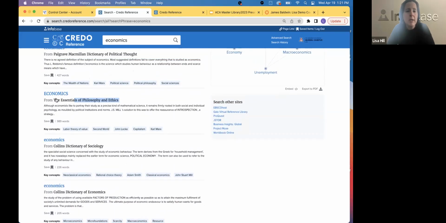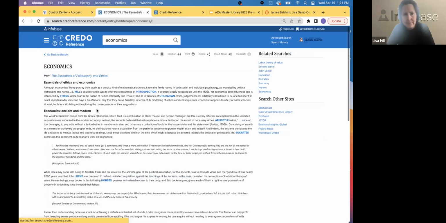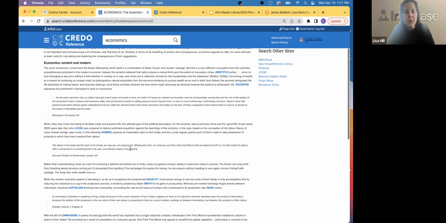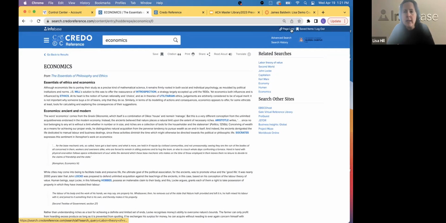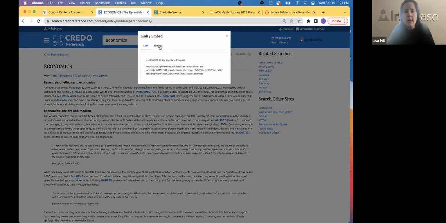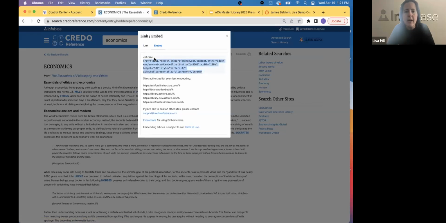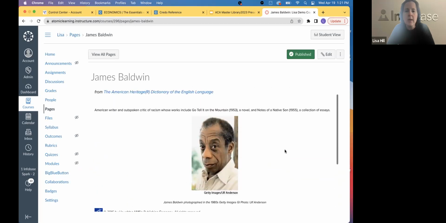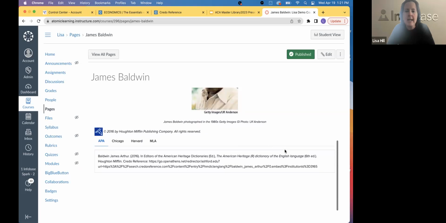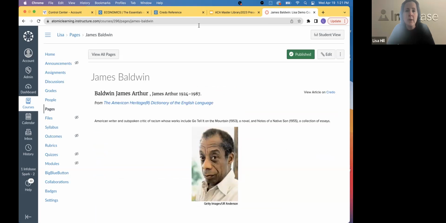So you can open up these books, or these articles, I should say, exactly what you would read if you had the print version of this book open in front of you. And again, this content is linkable and embeddable with that little page link right above that Arizona Global Campus logo. You just click on embed, and you can grab this URL and embed this directly into Canvas. I actually have a Canvas page up that I did this morning. I've got a James Baldwin article from Credo linked into Canvas, and I did that by just using that embed code. So I can edit this just quickly to show you how fast it is.